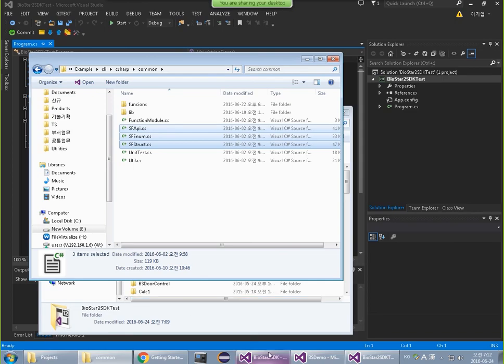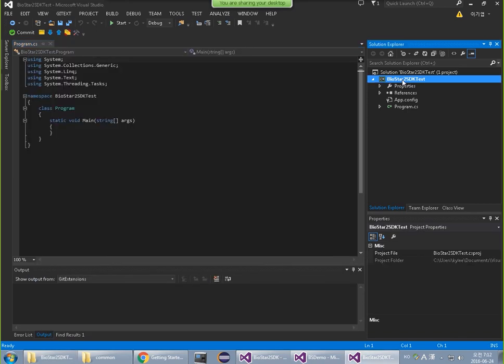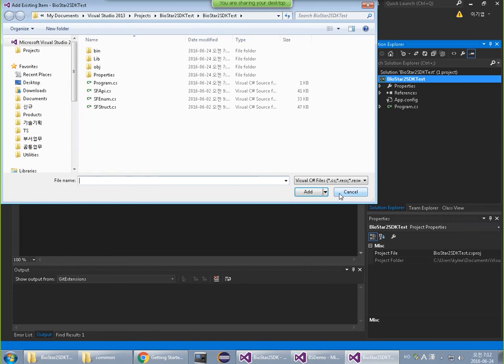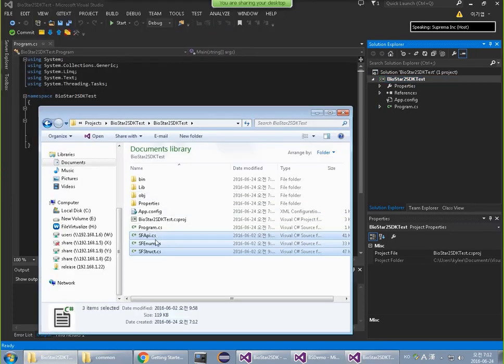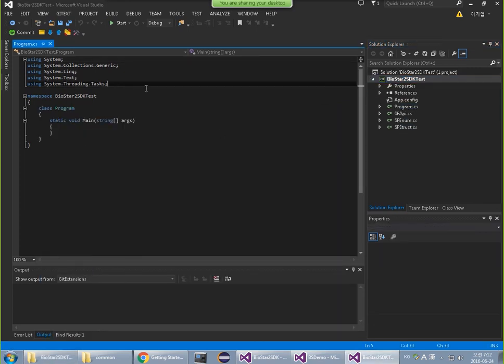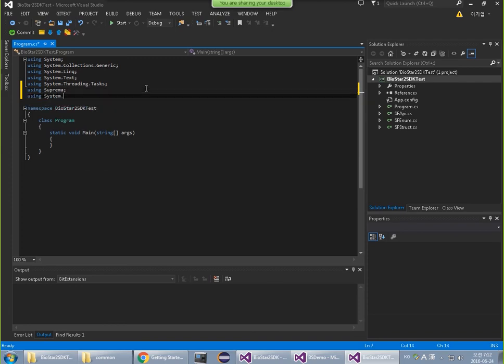I'm going to copy them into my project folder, and I'm going to add them. As you may know, you can add them by selecting from the existing item here, or you can just easily drag and drop, and they'll be added. Now from here, you just have to use the Suprema. This is what you have to use for the SDK. Some demos that I'm going to show you need the interop services.